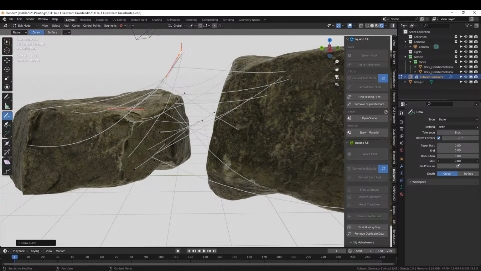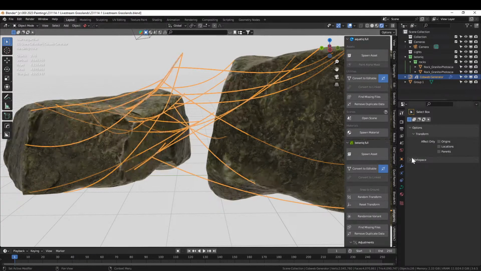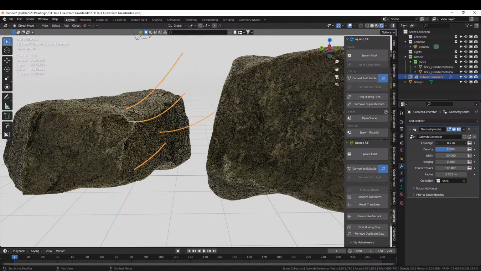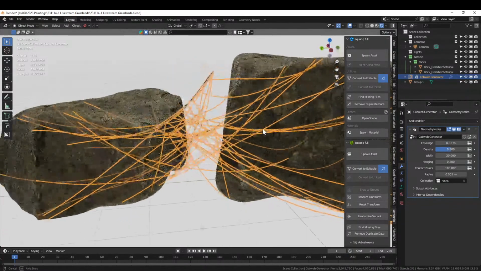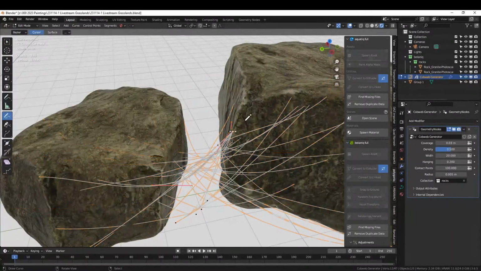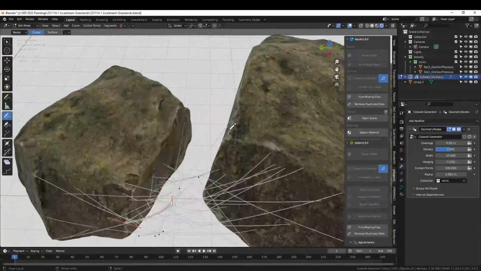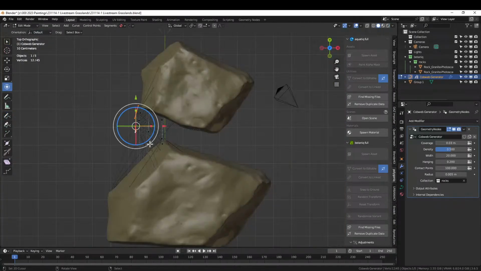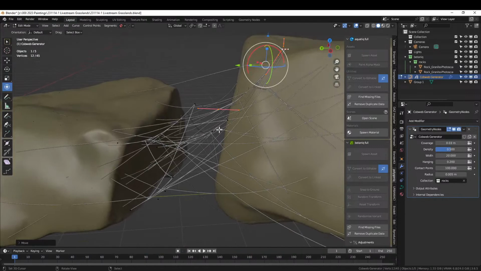Radius, if we cut this down, what do you have it on? 1? Let's see. Tab. There we go. Here it is. This is what I wanted to do. Coverage. Makes it thicker. Where's that point going? Tab. Is there a point up there? There is. Let's take it and bring it over to like here. There we go. That's better.